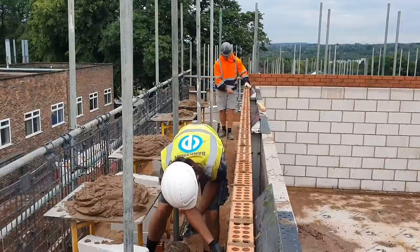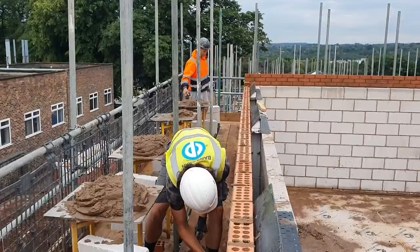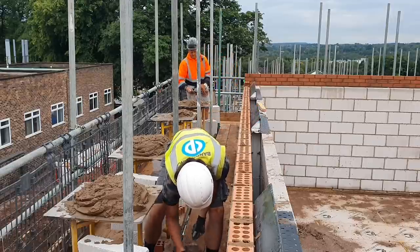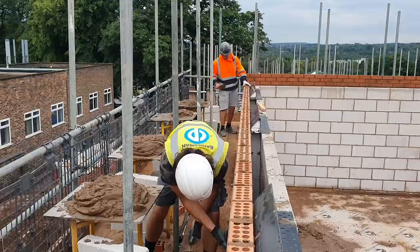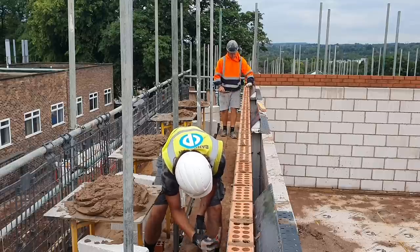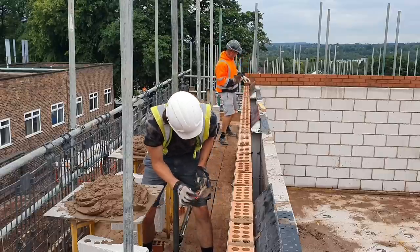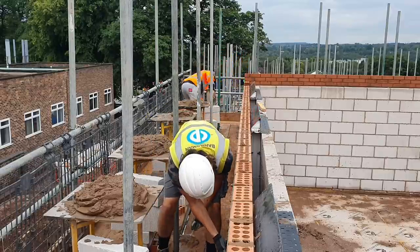I was hoping to get down to that third lift, down there, and carry on, keep crashing some brickwork in. Might get ahead for next week. If I get down there today, that's into next week's money anyway. Then you know you're already ahead on your wages, which is a nice feeling.